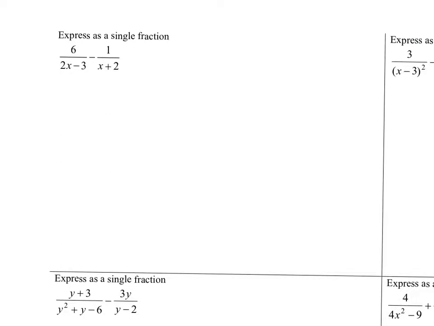Addition and subtraction of algebraic fractions with a non-numerical denominator. Now in this part over here, we notice that we have denominators that are totally not the same. There's nothing in common. So what we need to do is combine them and make them into one single fraction. I do not like to write it as two separate fractions, because I want to prevent mistakes on the sign. So usually my first step is always to put 2x minus 3, x plus 2, as one single denominator. Please try not to write them separately.